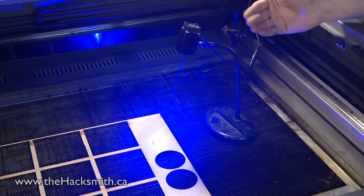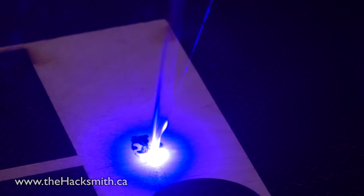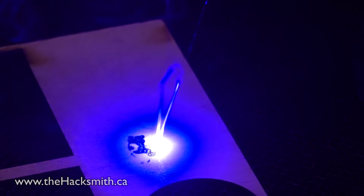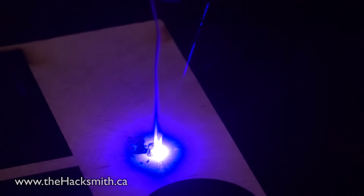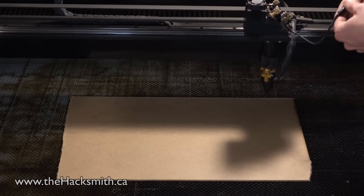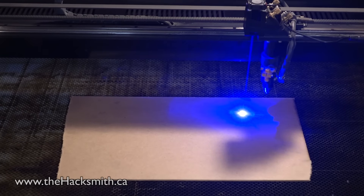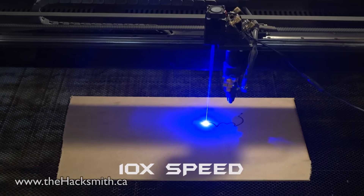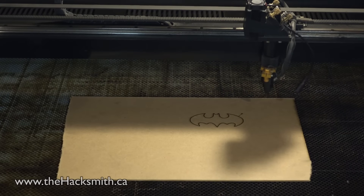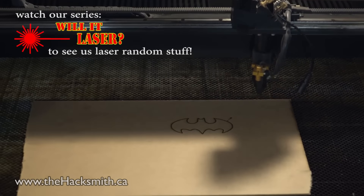This is actually marketed towards DIY kits to convert a 3D printer into a laser engraver. So we're actually going to tape this onto the head of the laser cutter, and we're going to engrave some patterns so you can see it in action. We've got the laser set up now, and we're just going to plug her in and start etching our pattern. That is not bad for such a tiny little laser.